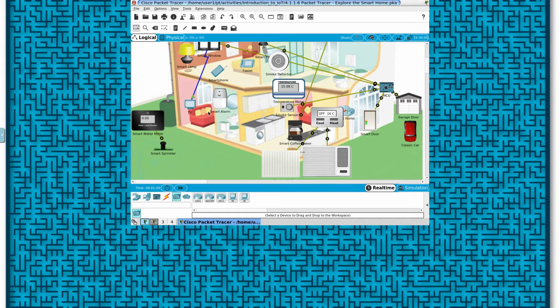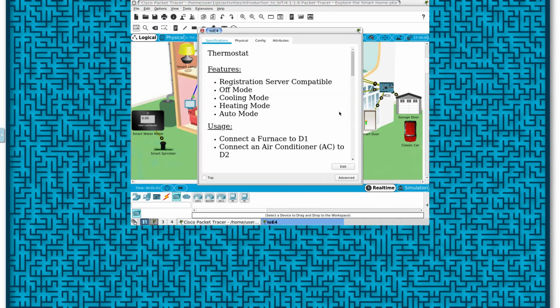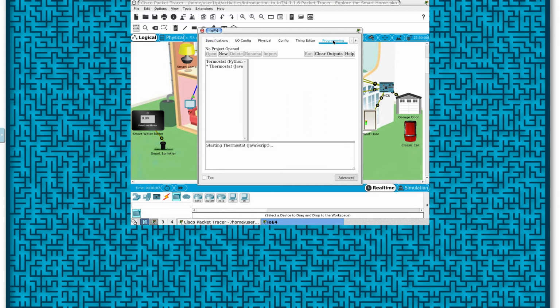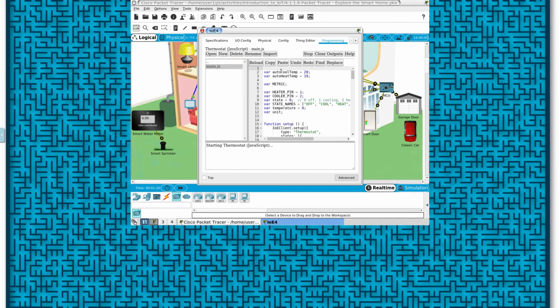Okay. I'm going to go to the thermostat. I'm going to go over to the advanced options of the thermostat and go to programming. Let's say that I want to copy out some code from this thermostat when in fact I'm in a website. Makes it a little bit difficult. So let me go ahead and open this. And I'm going to copy out some of this code. There we go.